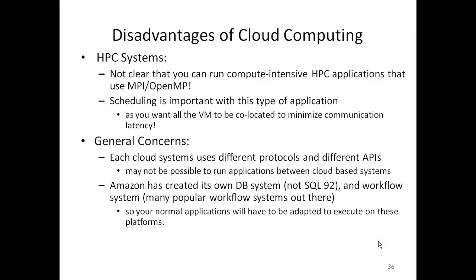Some general concerns are that if cloud systems use different protocols or different APIs, it may not be possible to run an application between the cloud-based systems and your own application. Amazon has created its own database systems and also workflow systems, so your normal application will have to be adapted and executed on these platforms, on Amazon for example.